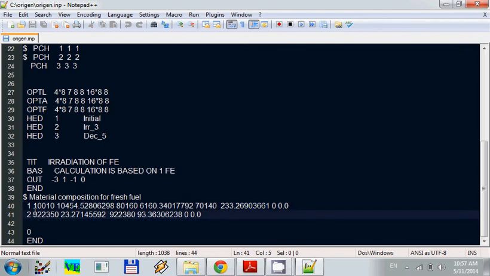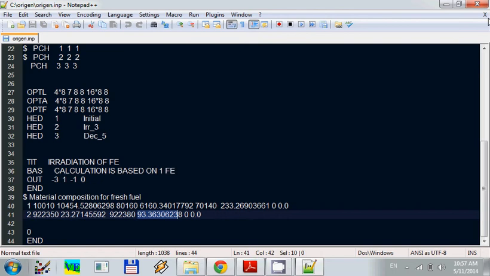And this is uranium. Atomic number is 92, and then this is the atomic weight, uranium 235, and this is the amount of uranium 235 in mole. And this is the uranium 238, and this is the amount in mole.